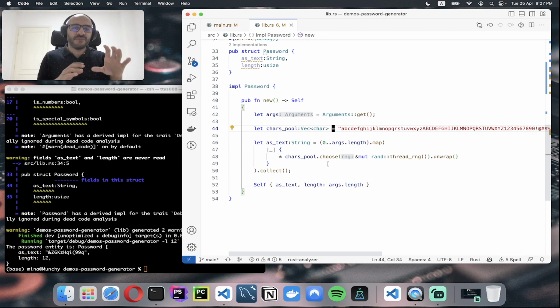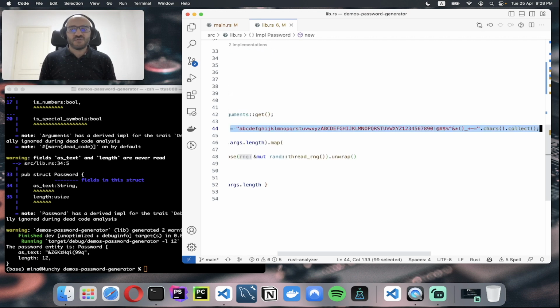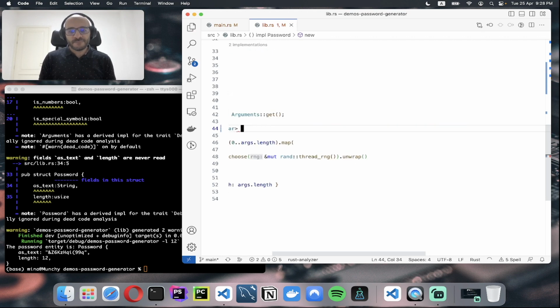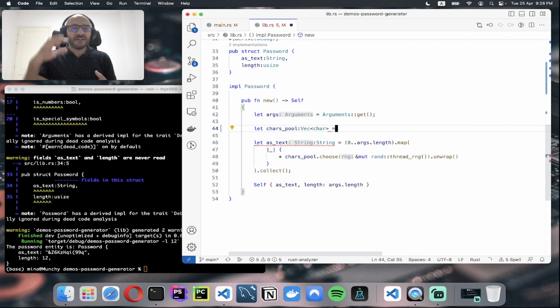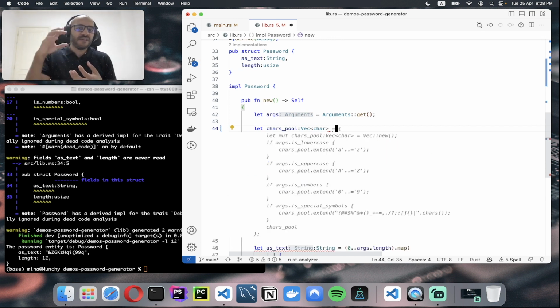If you remember from the previous episode, we segmented the application into two entities: one entity for receiving all the arguments, and the second entity for managing the password with its own internal features. This will make our life easier. So you'll notice today's refactor will be built on top of that. We refactored the part within the arguments to accept more flags, and now we are going to the password part to allow it to do what we want.